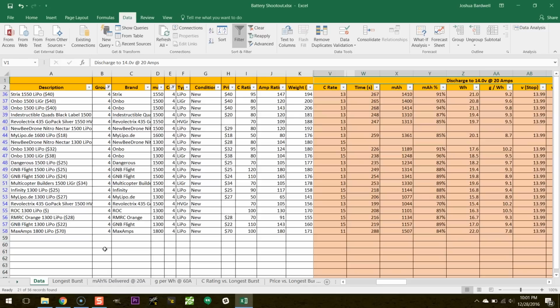Personally, I'm most interested in the Ombo 1500 graphene. Many graphene batteries don't actually deliver peak amps very well, but they're very consistent performers at sticking with it. They're slow and steady. Well, they're not slow, but you know what I mean. So the Ombo 1500 graphene is what I'm very interested in, although at a price of $40, that's awfully hard to swallow. I think the value performer here is definitely the Indestructible Quads Black Label. The fact that it finished the test at a reasonable temperature gives me hope for its longevity.